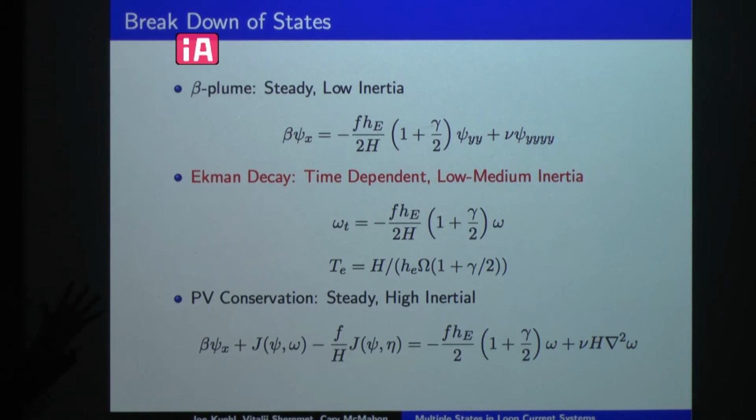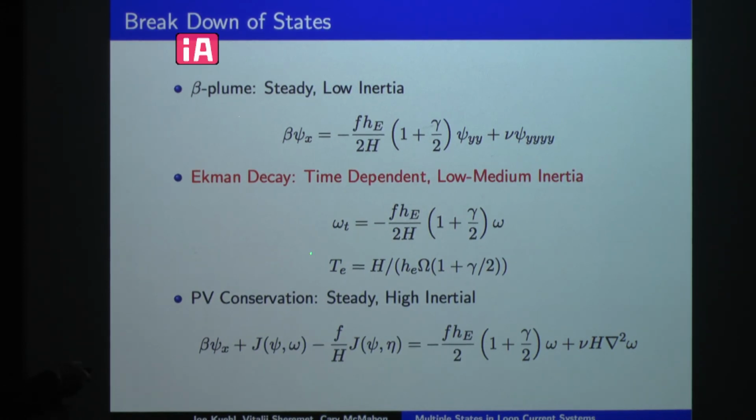They tell us how the loop current state kind of spreads. Let's add dissipation. So if you go back and study the loop current, you might have come across some work by Nof, or Pichevin and Nof. They have these papers called the momentum imbalance paradox and the eddy cannon. And it was this interesting solution where these periodic eddies were shed off of something that might look like flow around Cuba. It turns out, and we didn't know this when we did it, but we basically reproduced their results, but we added friction.